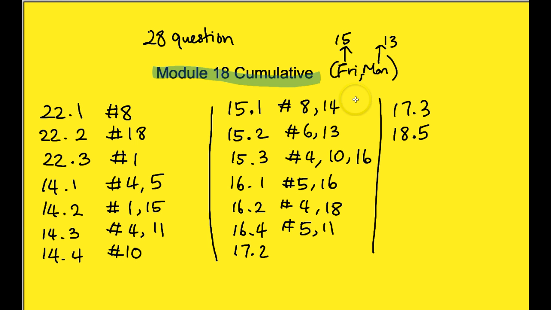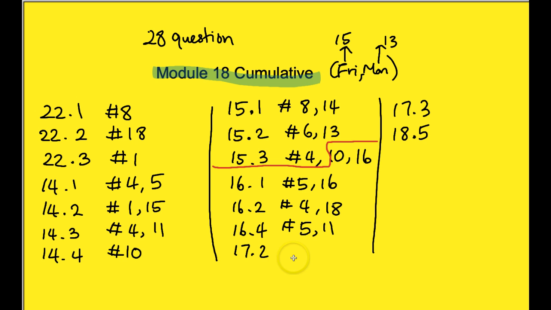So I'm just going to go in order. The stuff in the back, we're going to do that on Monday. But anyway, the first 15 questions would be from chapter 22.1, number 8. So here's 1. And then chapter 22.2, number 18. These are all from the evaluate section. 22.3, number 1. So that's 15 questions, up to number 4 right here. You see that? All of that would be for Friday, and everything in the back would be for Monday.